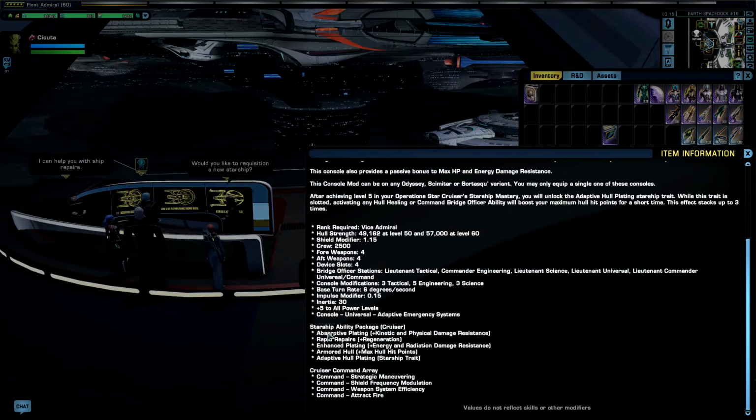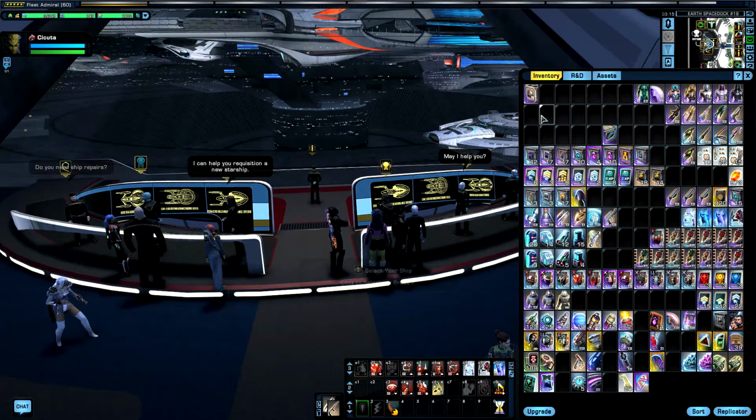We're also going to get a starship ability package, level 1 through level 5, and I'm going to showcase that later. We're also going to get cruiser command array, strategic maneuvers, shield frequency modulator, weapon system efficiency, and attack pattern fire. Just the standard stuff.